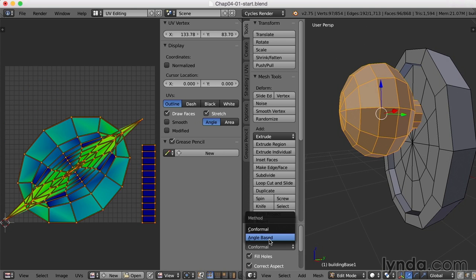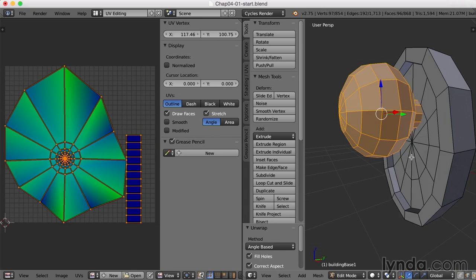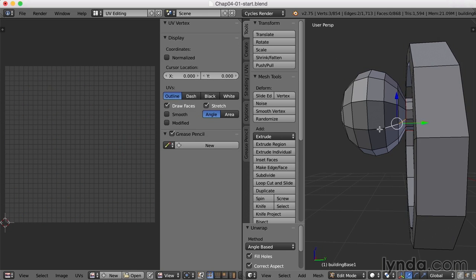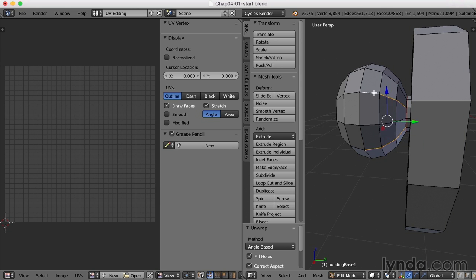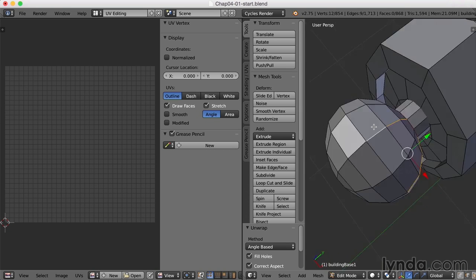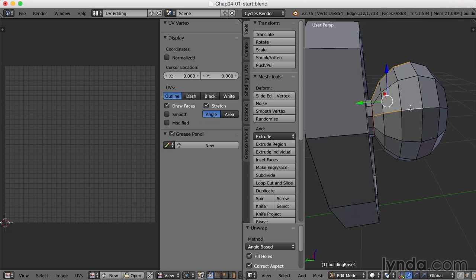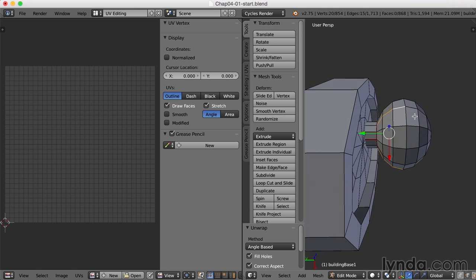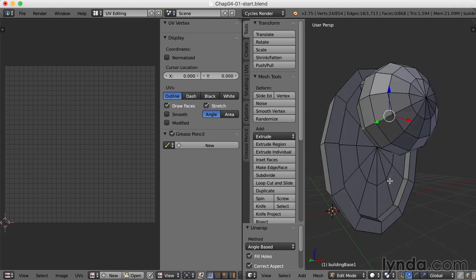Alright, so we need to take a look at the doorknob itself. I think we're going to need to split this up like this. Say we give it a couple of edges here, a couple of edges here, and just come around breaking it out maybe every 2 or 3 faces here. Something like that.